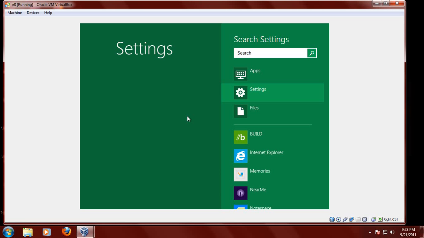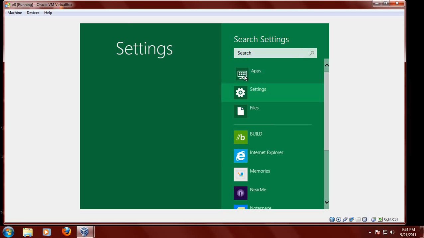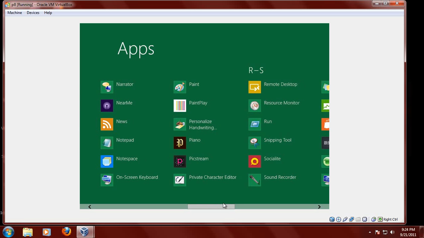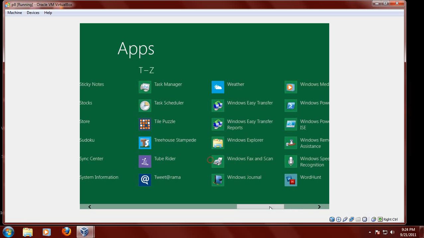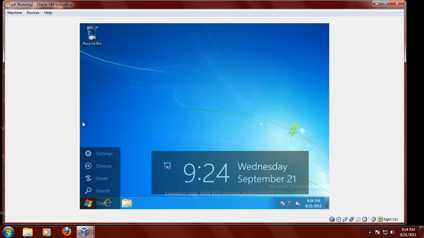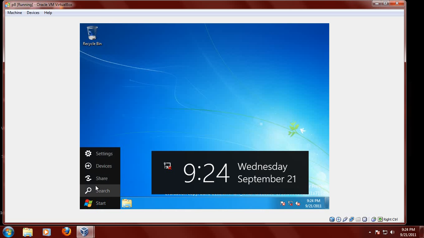Okay. This brings up a nice search functionality here. I kind of like this green color. Let's see if I click apps here, will that work? Okay. You can scroll here. There we go. Alright, this brings up all the apps. Let's see if the apps will work from here. Ah, Windows Media Player. Cool. Okay, I guess that works. How do I go back to that screen? I don't want that one. Alright, let's go back to search.